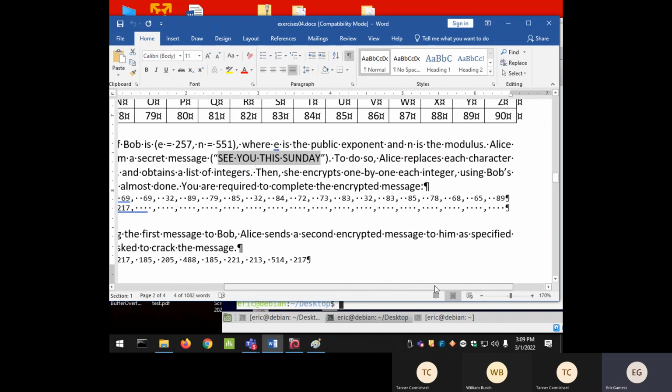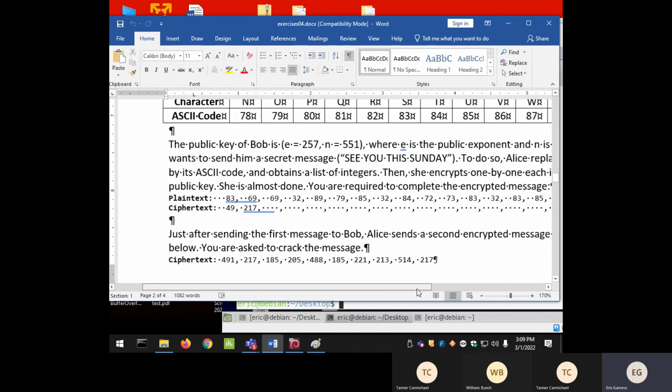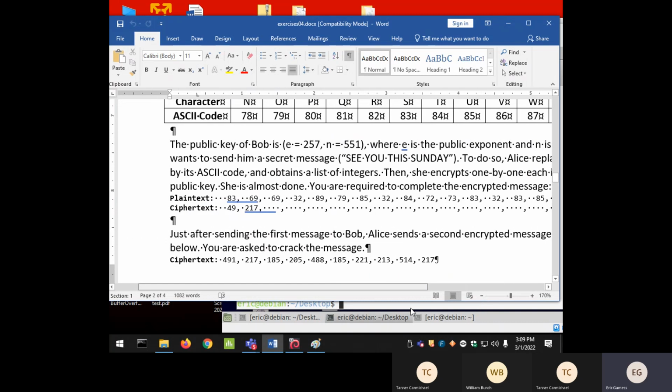So, Alice replaced each character by its ASCII code and obtained a list of integers. So she did that already. Then she encrypted one by one each integer using Bob's public key. So this is the public key. Remember that we normally encrypt with the public key of the recipient.